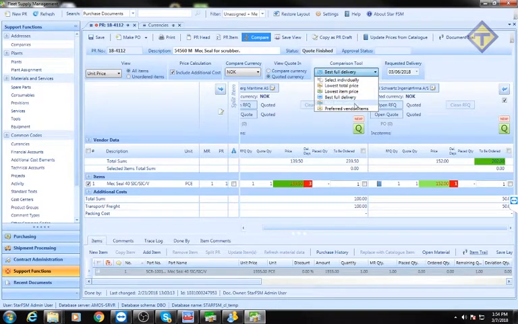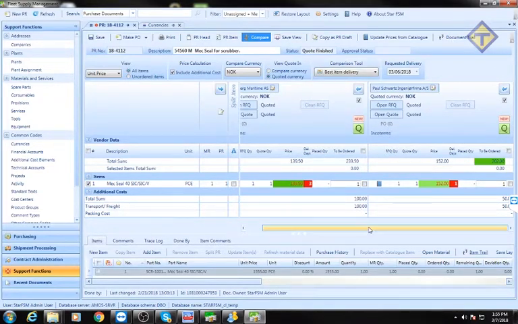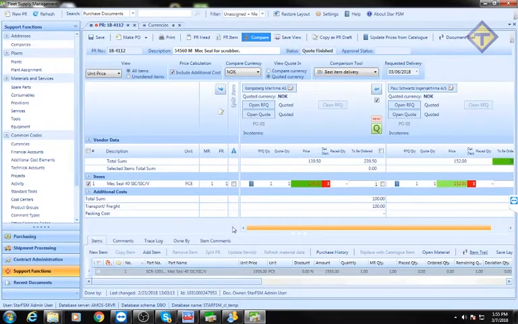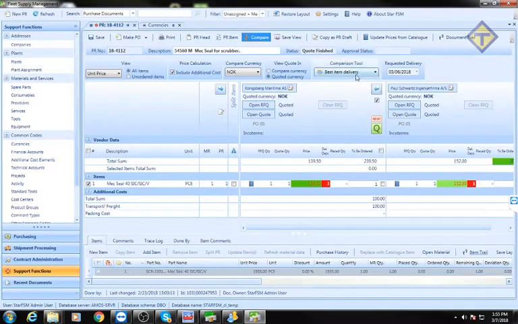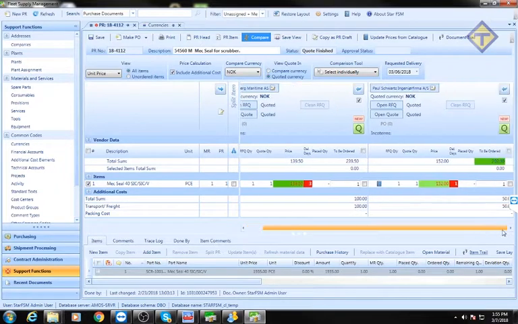If I choose the lowest item price, this one as well. So I can use the filter to try to find the best one to buy my items.